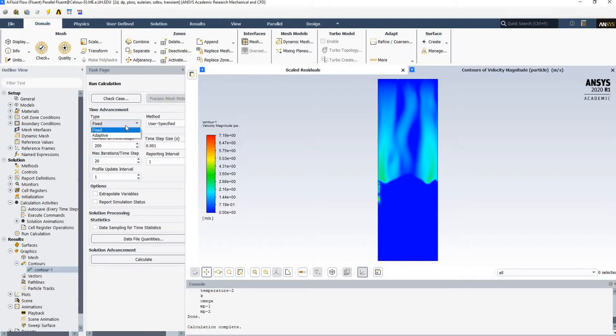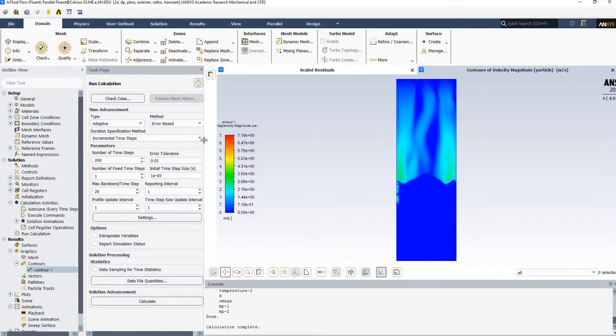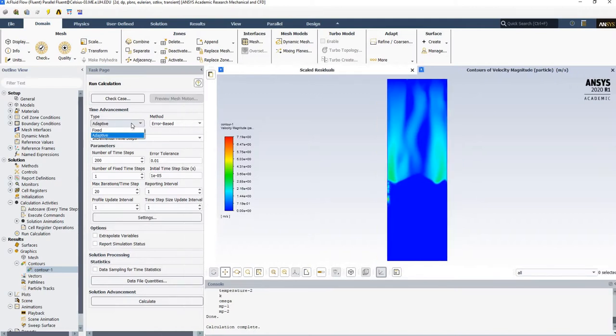One last thing I want to show you is, if you are very concerned about how to set up and control the Courant number and it's not working, you can use an adaptive method as well. It asks you, I think, multiphase. I haven't done this for a while, so let's see.